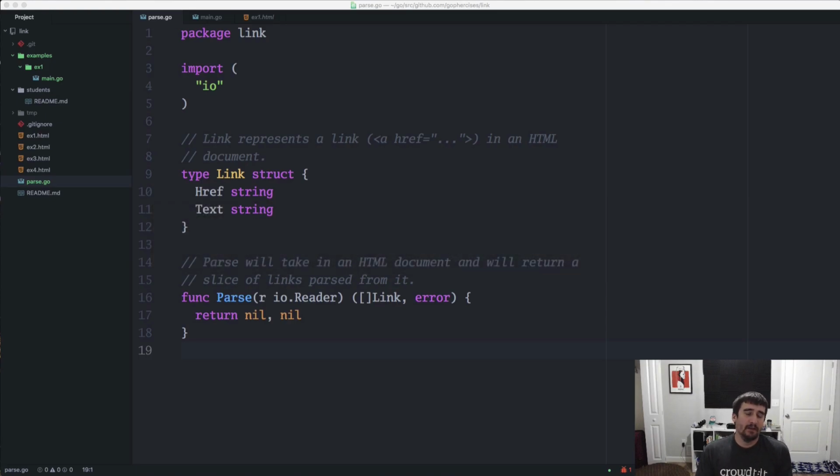Now that we've defined sort of what our API is going to look like, it's time to start actually implementing this. And I just want to give you a little warning ahead of time. This is the first exercise that I think we're jumping into where it's going to be not just sort of messing around with Go, but seeing concepts in programming that you might not be familiar with. I mentioned it earlier, we're going to be using trees and recursive functions and that sort of thing, but it's going to be a little bit fuzzy if you aren't familiar with those things. That isn't to say that you can't follow along and you won't learn from it, but don't get discouraged if that is the case in this video.